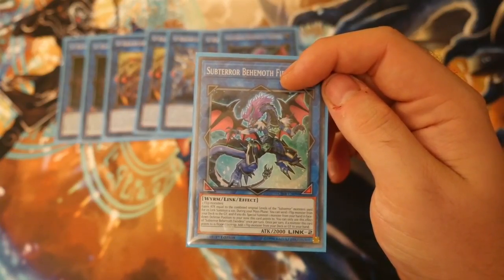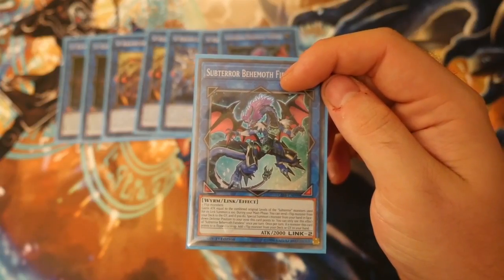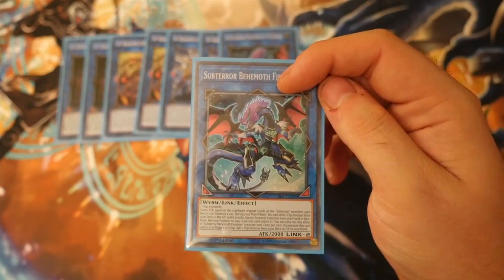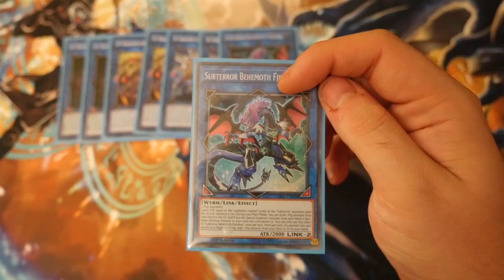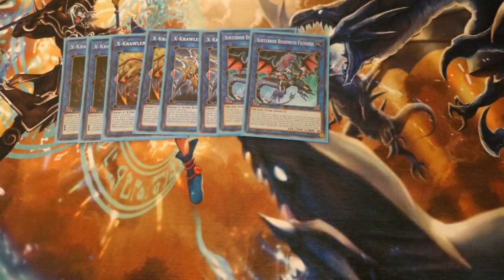During your main phase, you can send 1 flip monster from your deck to the graveyard, and if you do, special summon 1 monster from your hand to face down defense position to a zone this card points to. You can only use this effect of Subterra Behemoth Fiendess once per turn. Once per turn, if a monster this card points to is flip face up, add 1 flip monster from your deck to your graveyard. So the generic searching of the flip monsters is massively, massively important in the deck, which is why we play it.